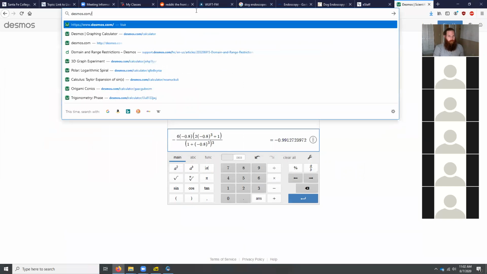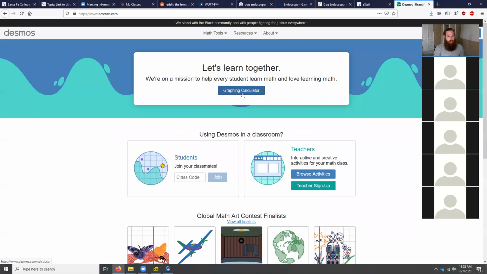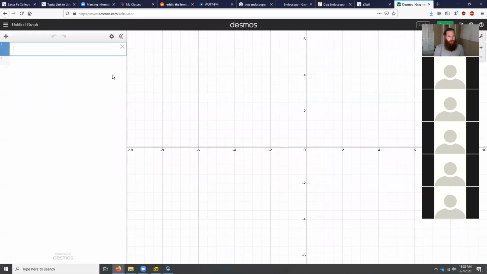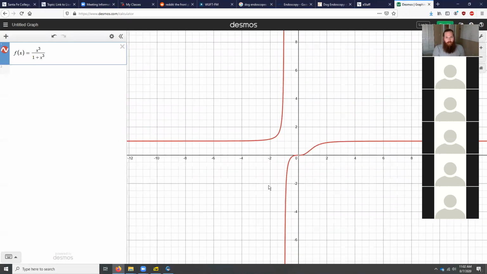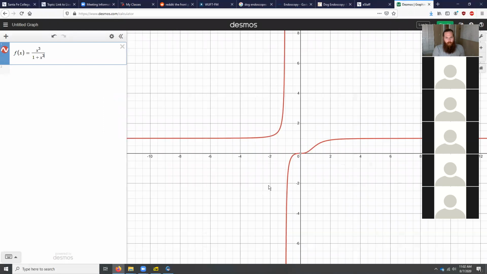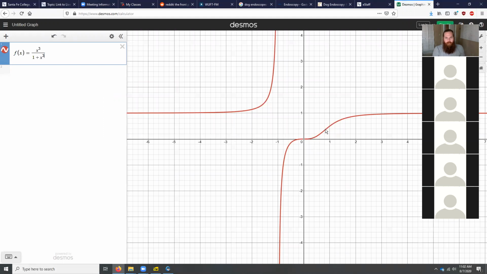What's going on, Desmos? Nothing calculator. This was x cubed over 1 plus x cubed. Okay. Yeah, no, it's pretty good. It's pretty damn good. It looks like the IP that I put over here should actually be over here. And this is what's going to give us the ability to get the concavity right.